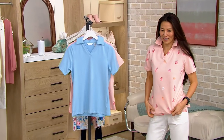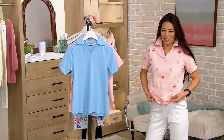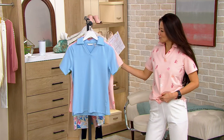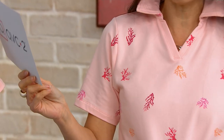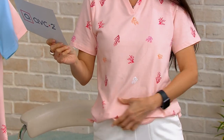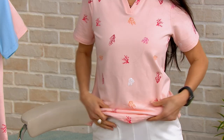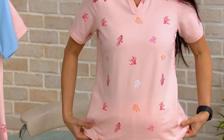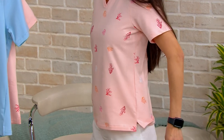Here is my pink — I love the pink. I can imagine this in so many different ways. It is so flattering, extra small to 5X. Look at how pretty those coral prints are, and it's so flattering. I like to kind of tuck mine in, but I wanted to show you how flattering this is and also the length on this as well.